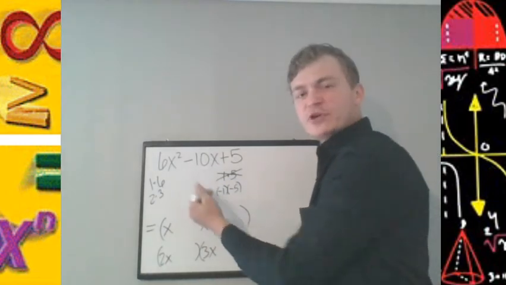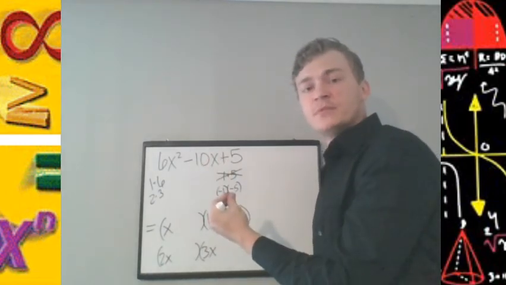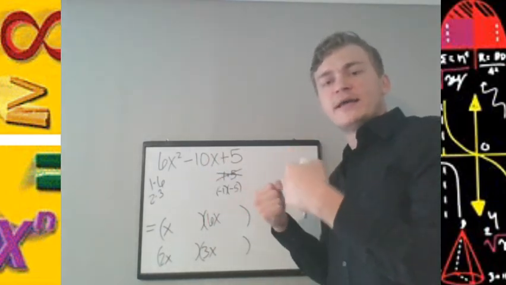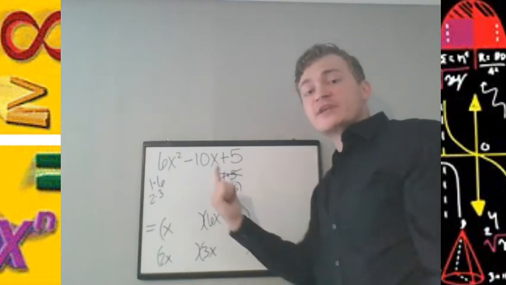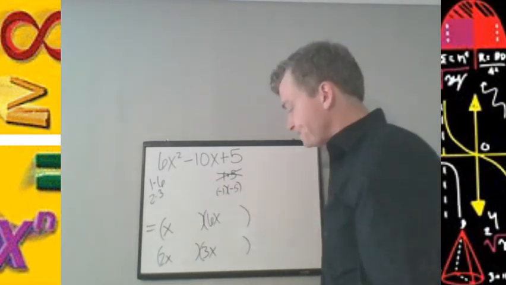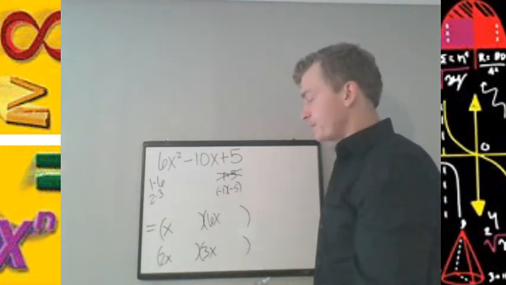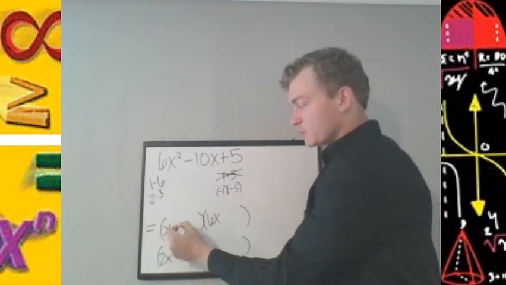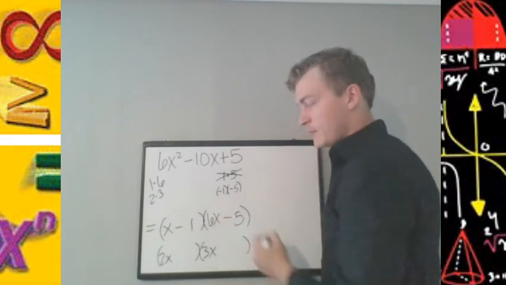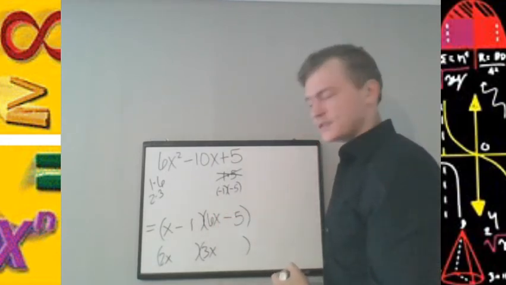So think about this middle term as the combination term. Some things are going to multiply and combine with one another through addition or subtraction to give us this middle term. But for these two terms, things multiply together to give you those terms. So let's start with writing minus 1 and minus 5 and see where it gets us.